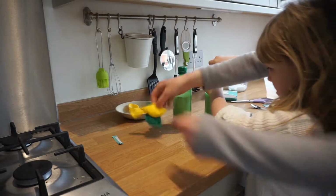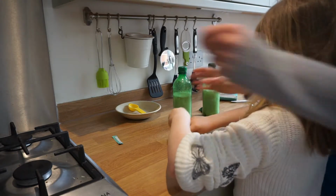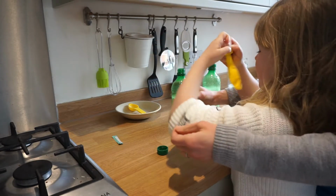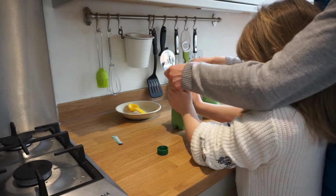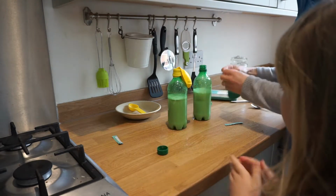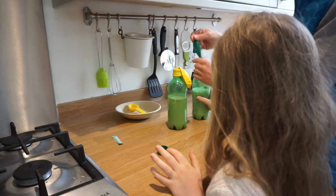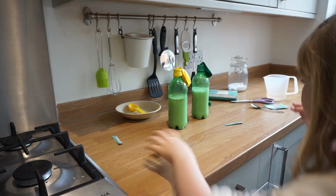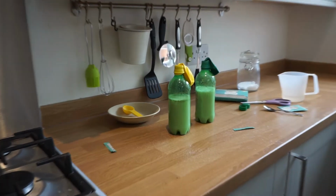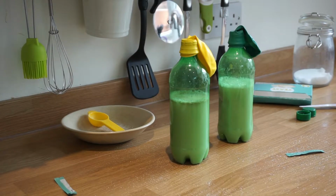Now the next thing we want to do, we're going to put a balloon on the top of both of them. So that's the yeast, that's the sugar one, isn't it? Yeah. So see if we can get the balloon on that. That's it. So we've got one balloon there, and we'll do it with the yeast and the sugar. Okay, so we're going to leave them there for 20 minutes and see what happens to the yeast and what happens to the bottle with the yeast and the sugar. Okay.